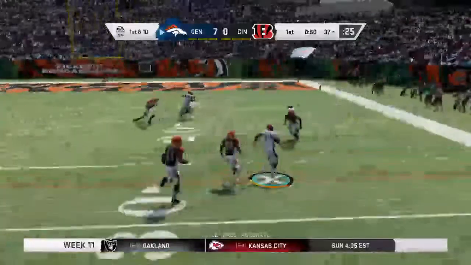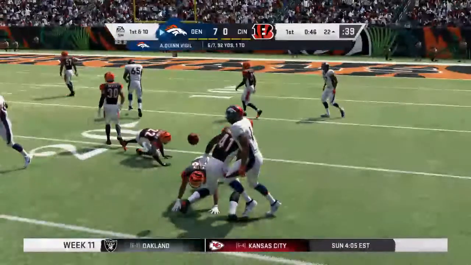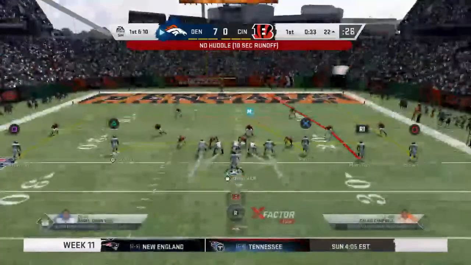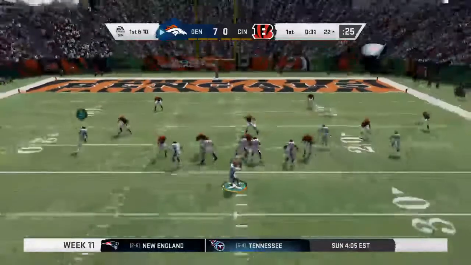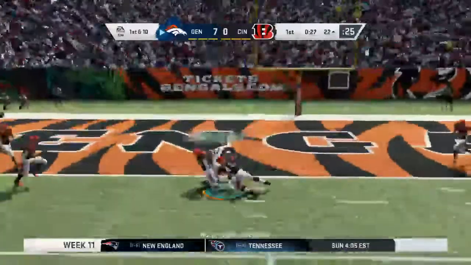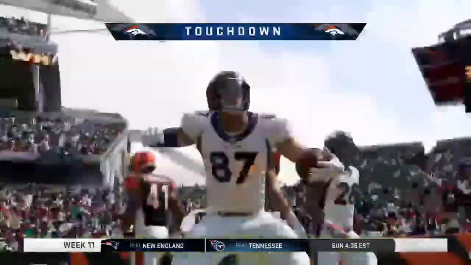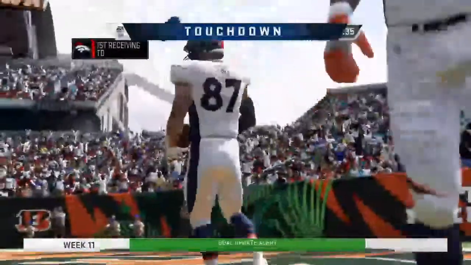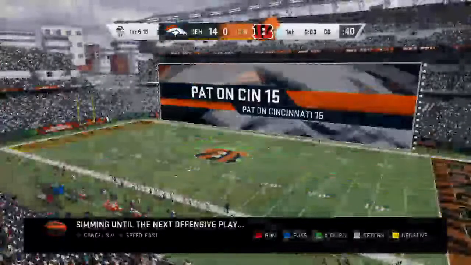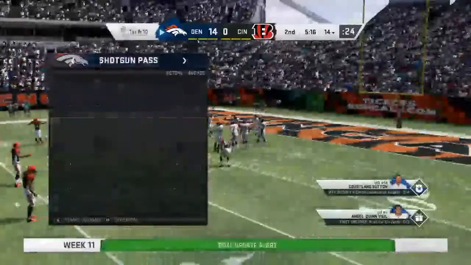He completes this to Sutton. Not only have they completed a couple on this drive, but they peeled off some pretty good chunks of yardage, too. Absolutely great start. 2 nice plays in the pass game. Now can they continue to feed off that? I don't care who you put on him. And he is into the touchdown! For a Denver touchdown. 91 and the 15th touchdown on the season.